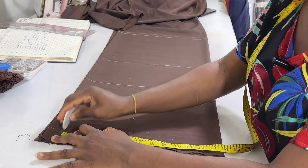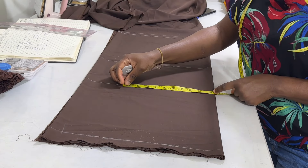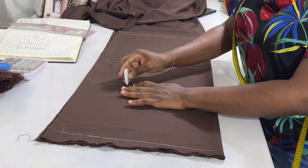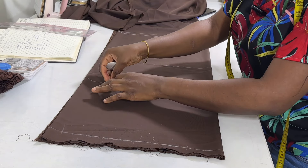At the end of the day, I want everything to be 15, but I use 14 here because we are still going to be attaching something like a band to it. So at the nipple point line, you are going to put the waist circumference divided by 4. The waist circumference I'm working with is 40 divided by 4. Then you add your ease of 1 inch and then seam allowance of 1 inch.